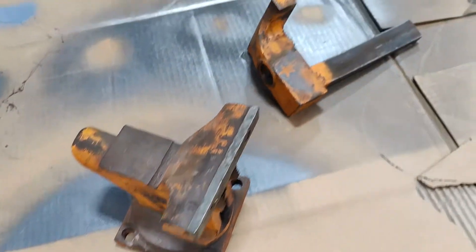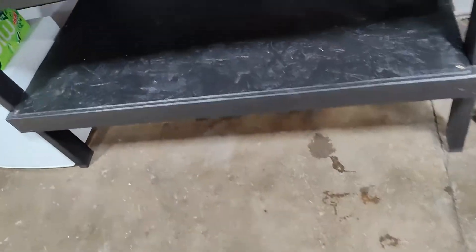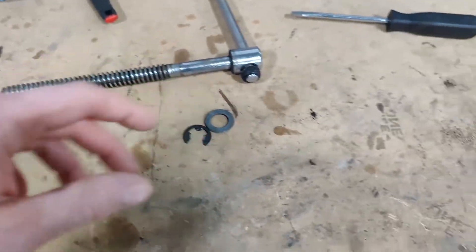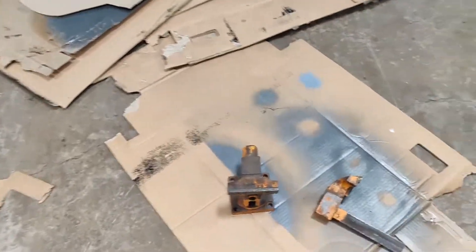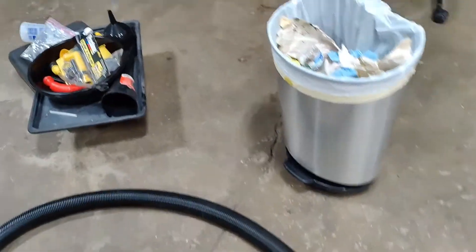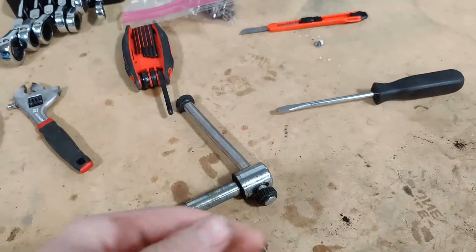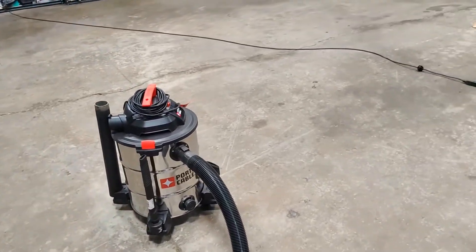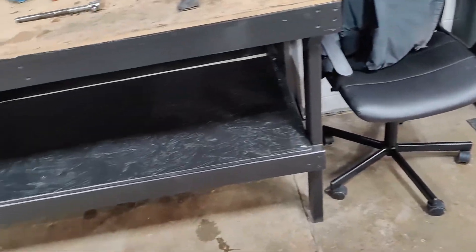Got the vise all apart - it's actually pretty easy to take apart. You literally just pop a little C-clip off and it comes out. The adjustment on the other side I ended up cutting and taking out because it is actually welded to not spin, so that adjustment was useless. I just chopped off the end of the pin that goes through it, took that out, unscrewed it. Now I'm just going to hit it with the grinder and get it cleaned up. I was going to hand sand it, but it'll look better with the grinder and take forever if I try to hand sand it.